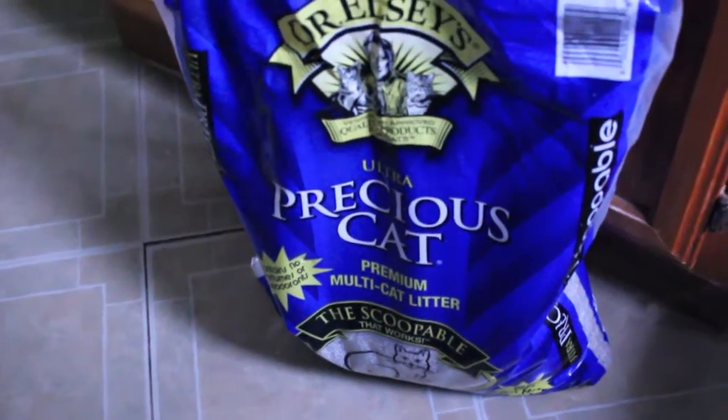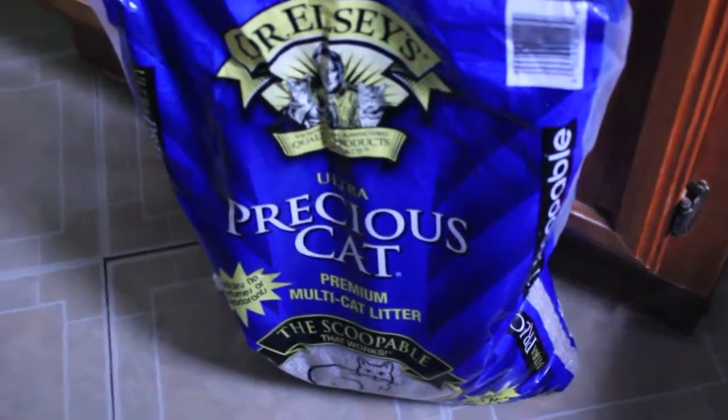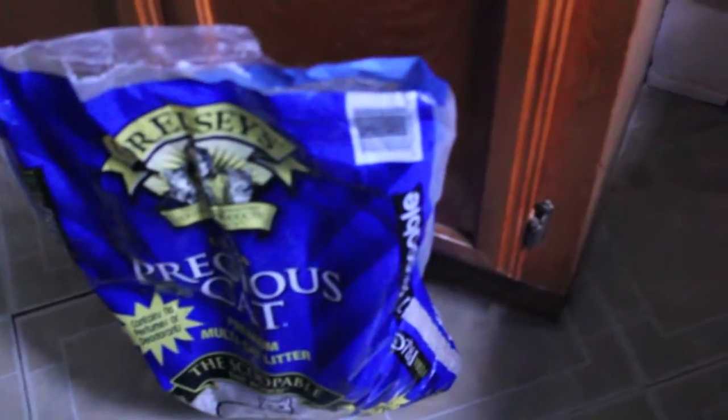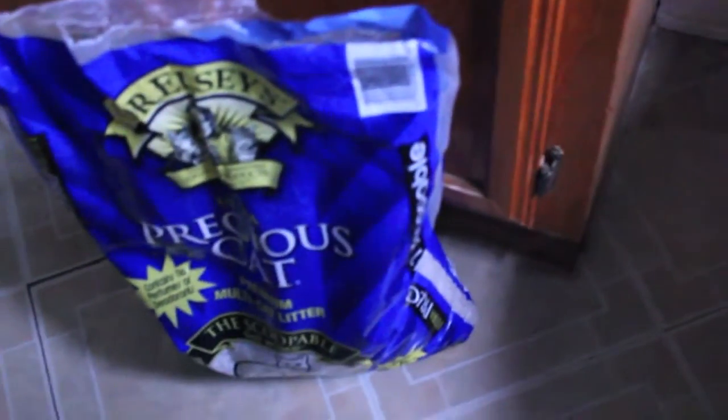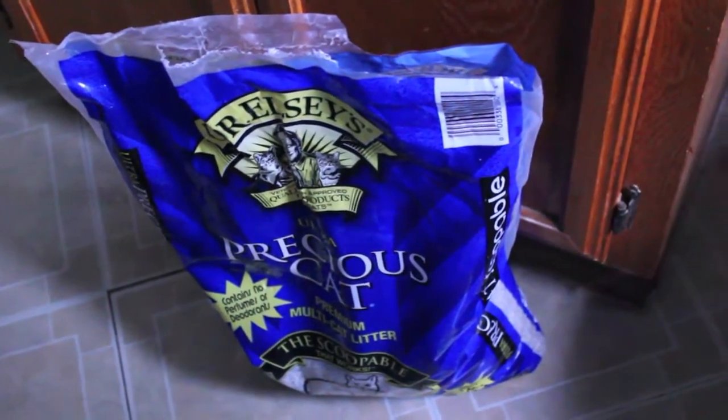This is a litter we use and I love it. It's unscented, all natural, contains no perfumes or deodorants, which is really important. Elliot doesn't want to go into his litter box and have it smell like flowers. He wants it to smell like dirt, like nothing, neutral. It's super scoopable and clumping. It works super duper well. Love it.